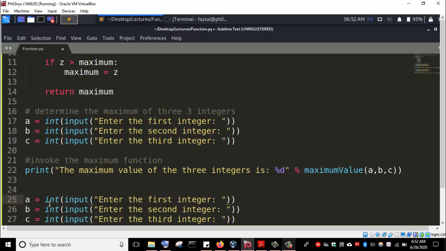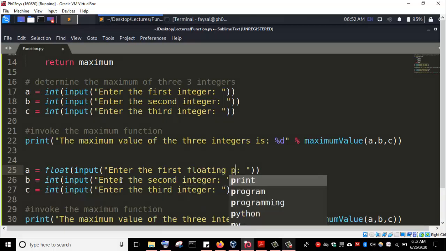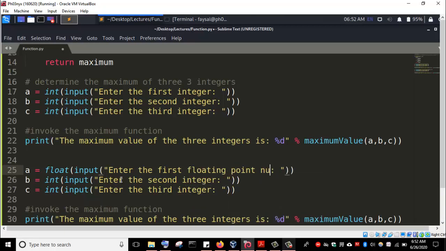Okay, so we have this print the maximum of three integers. So we have a equals int. Instead of int, I'll change it to float. So float, enter the first floating point number. Likewise here, enter the second floating point number.